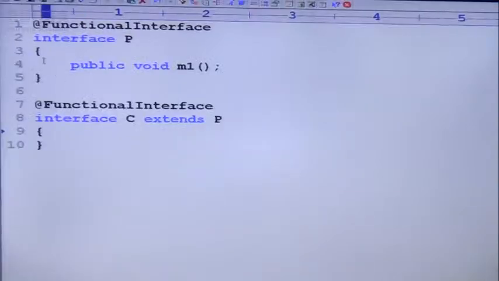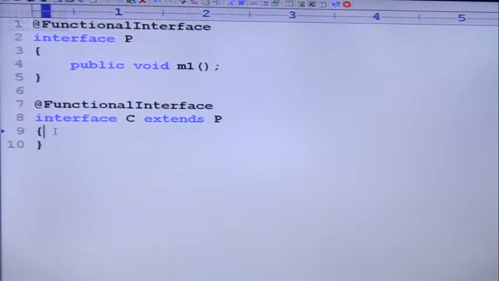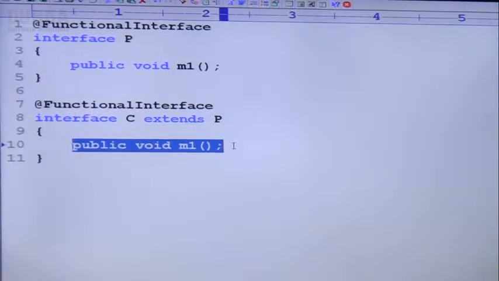So, case 1: if the parent interface is functional and the child interface doesn't contain any new abstract method, then the child interface is always a functional interface. Point number 1. Next, case 2: in the child interface, I am declaring the same parent interface abstract method only. Whatever method we have, you observed, the same method only I am taking.